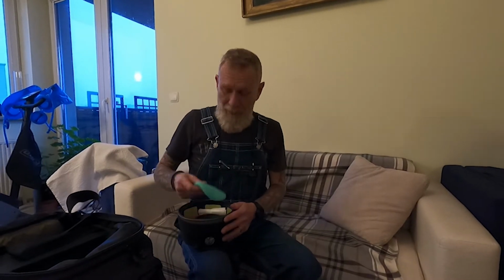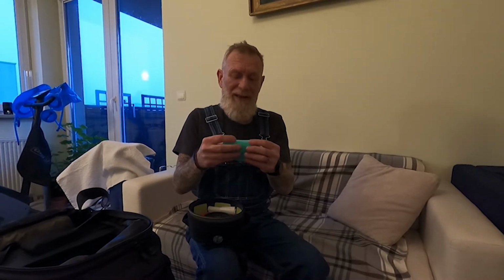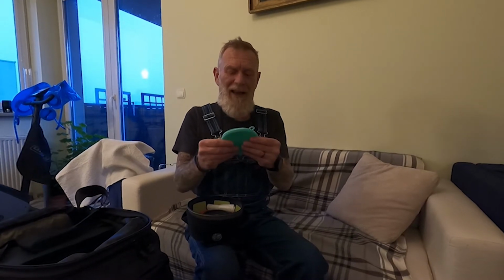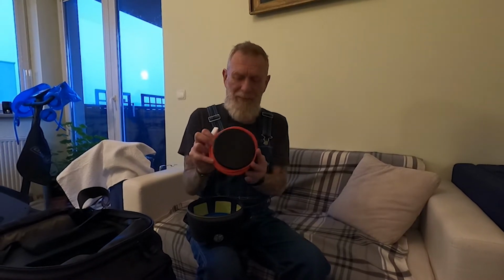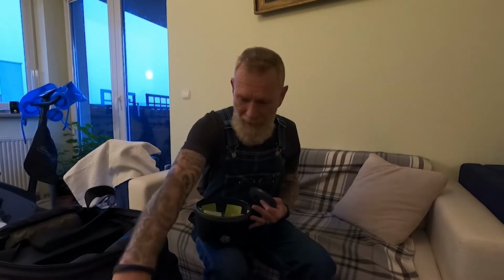Yeah. What do we have next? If we use water and soap, we have this sponge, which is washable. It's a plastic one, or some similar plastic, which can be cleaned. Also very handy. Of course, we have our plates, which fold in. We have two of them because we are two.